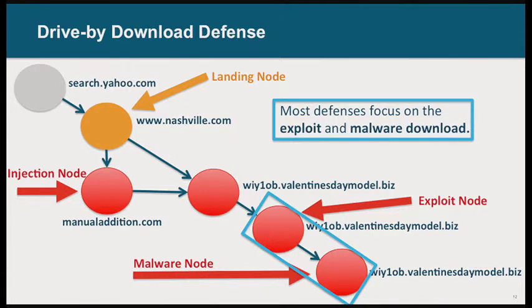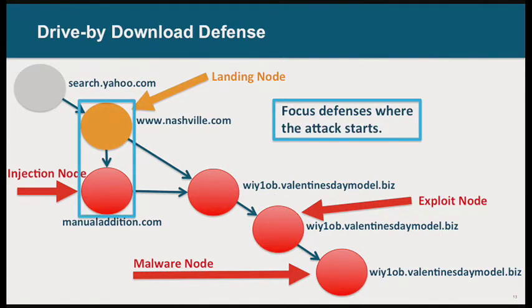In addition to providing these annotated download paths, we also want to explore how we can leverage these to improve defenses. Today, for drive-by downloads, the majority of defenses are focused at the very end of this download chain. We typically look at things like the exploit node, or the actual executable being downloaded, and try to determine whether that executable is malicious or not. And we often end up blocking these domains. So one thing we're going to look at in this talk is, what if we move back in this download path and try to implement a defense that starts closer to where the attack actually begins?